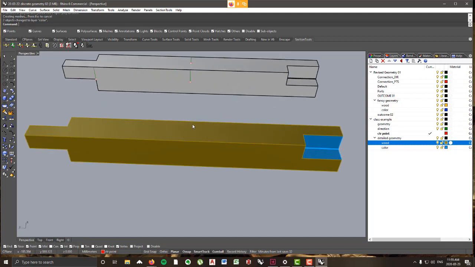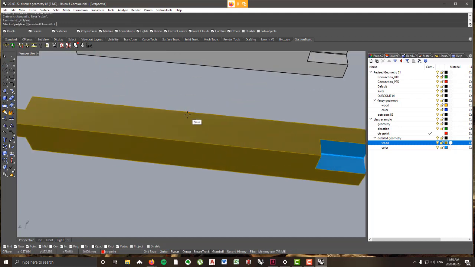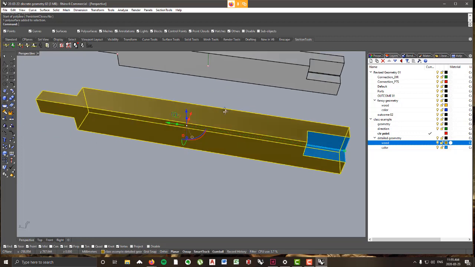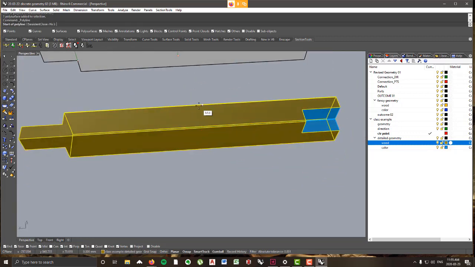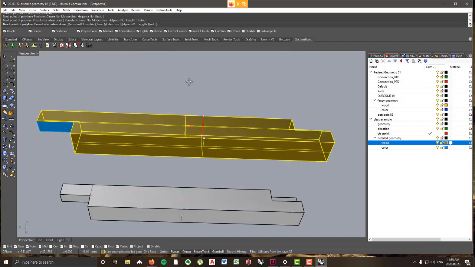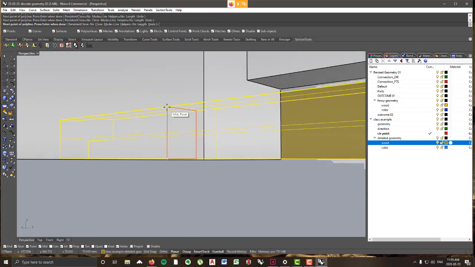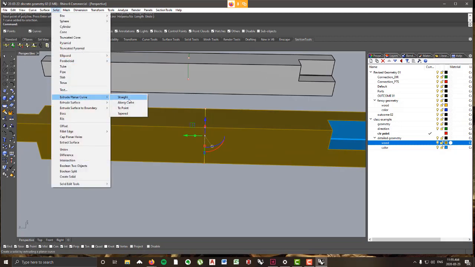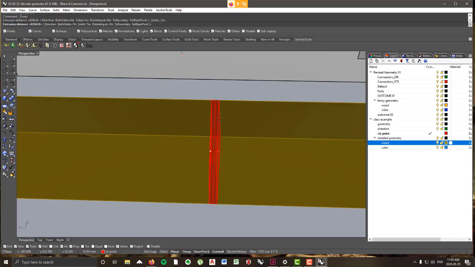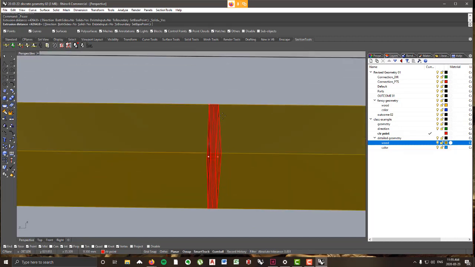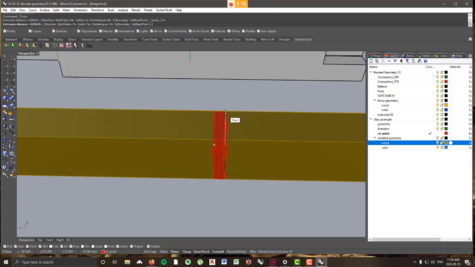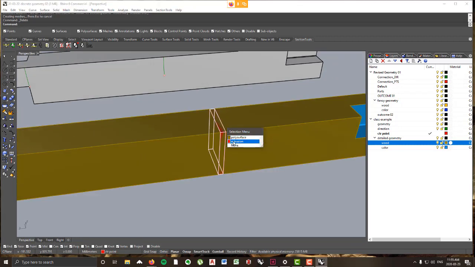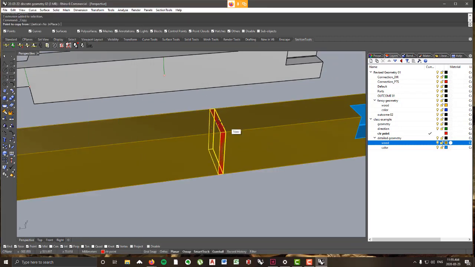Now, if I want to add more visual interest to these surfaces, kind of in the language of this style, maybe what I want to do is fake another kind of joint in here. So what I can do is draw a line around here. And I'm just going to do this very simply. I'm going to go solid, extrude planar curve, straight. Maybe you want to make this an actual joint. Maybe this is a new kind of piece. For this, I'm just faking it to add more visual interest. So I'm drawing this simple thing here. And go transform copy.